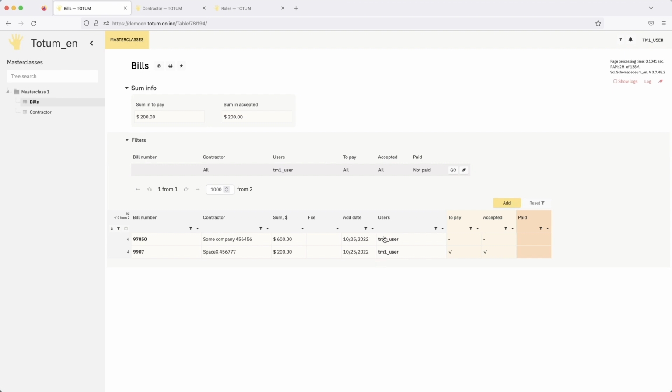They can upload an invoice file. Here it's added. It can be marked as due, accepted or paid. He can't see other users' invoices and he can't switch there. The manager, who is the supervisor of these people, can select users, sees all the user accounts, can say, yes, here's this invoice in payment.